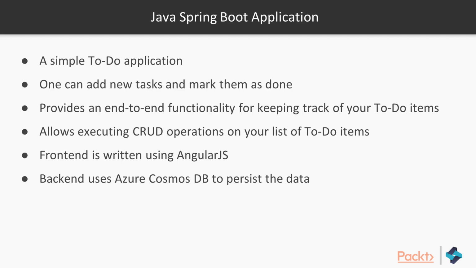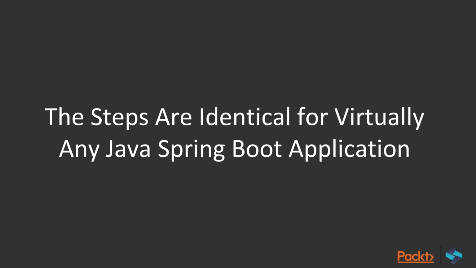The front end of this application is written using Angular.js. The back end for this application uses Azure Cosmos DB to persist the data. So the entire tech stack for this application consists of Java Spring Boot, Angular.js, Cosmos DB, Document DB, and of course, Azure. The steps we will follow to deploy this Spring Boot application will be identical for virtually any Java Spring Boot application you're working on.